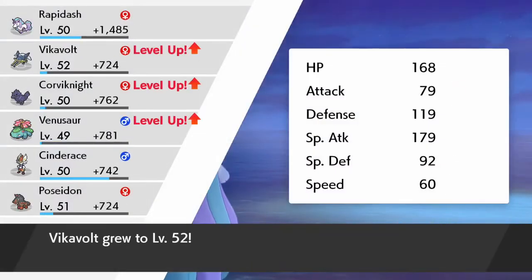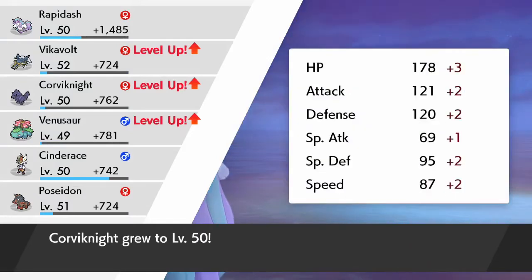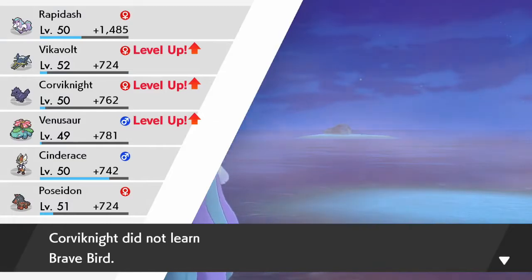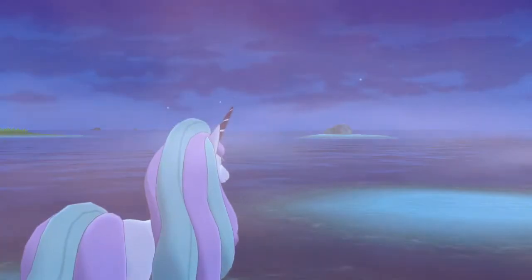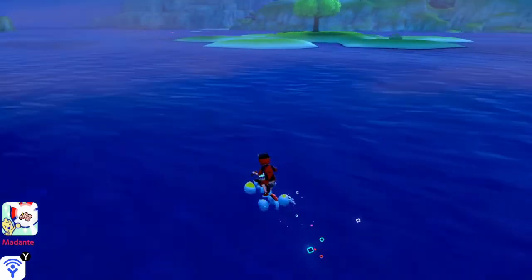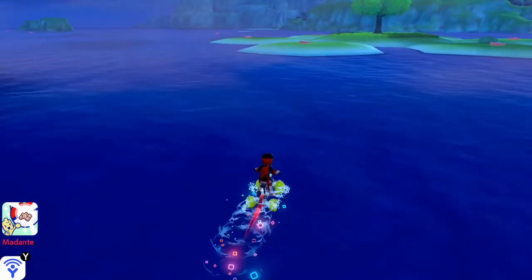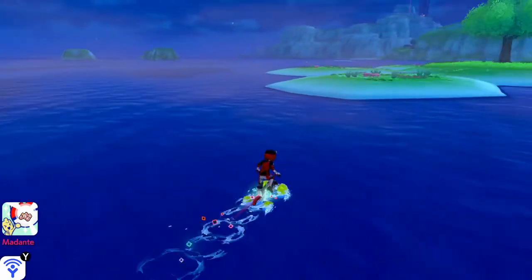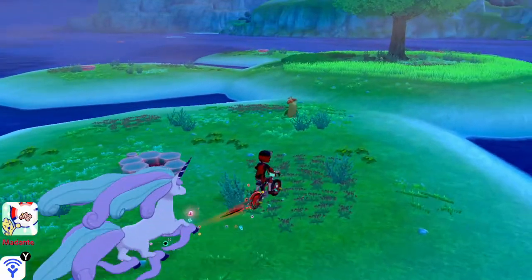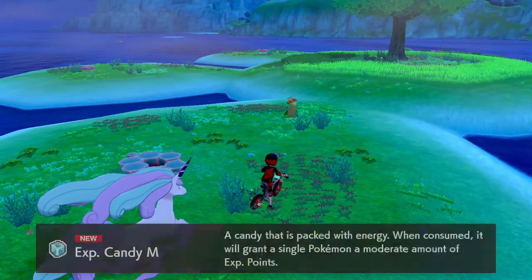Not only that, but some of my other mons are close to the level anyways, so it helps out in the end. And I'm not gonna learn Brave Bird. It's a good move, but it's kind of a risky move for a Nuzlocke because it has recoil. But we have Honeycomb Island, which here we can get some EXP candies.